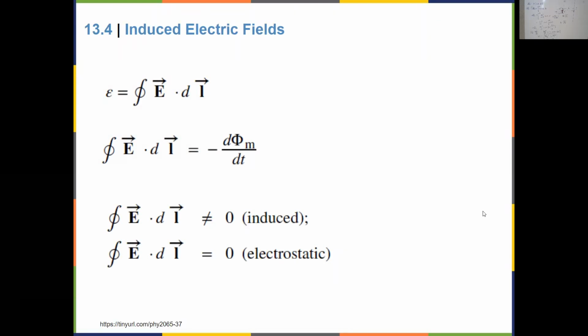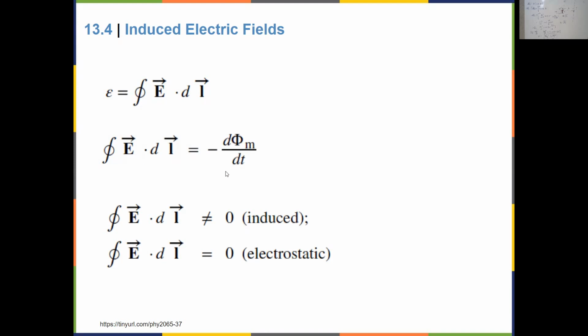Because we have induced potential inside the rod, you can expect there's an induced electric field. So you can also calculate the induced potential if you know the induced field. It will be the integration of E dot dl. If this is a closed loop, then you integrate through the whole loop. And the induced EMF is also equal to minus d phi over dt, the change in flux over dt. So then you can have this equation.